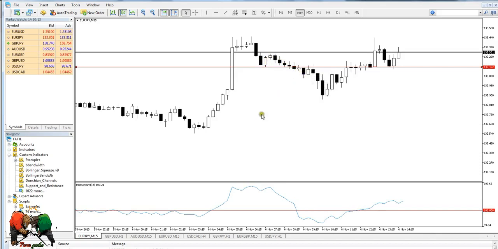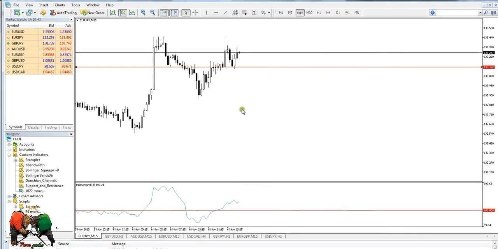So what you're looking for now is this area here. You're looking for that support line to become a resistance line. Essentially you're looking for a continuation of that trend, but with a bounce off a main line that everybody can see on the same chart that you're looking at. You're looking for a bounce off that line and a continuation in the downwards direction. So that's what you're looking for.